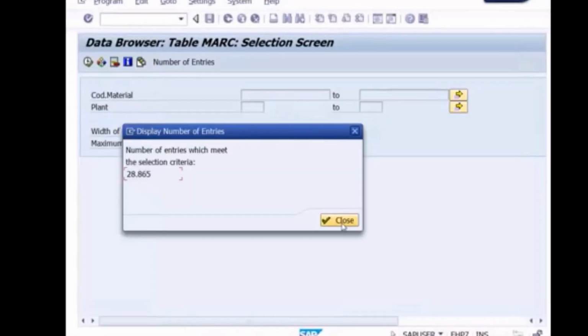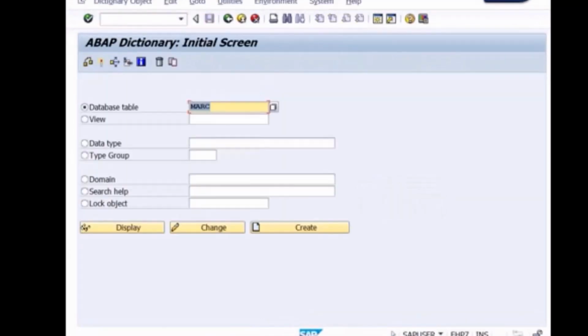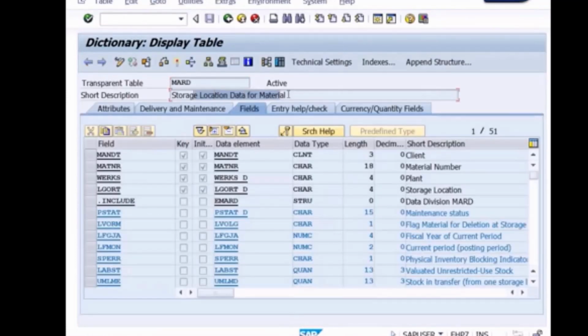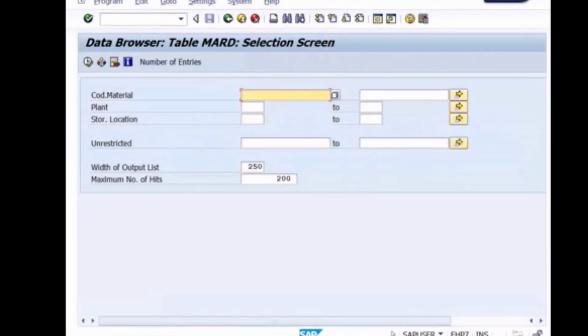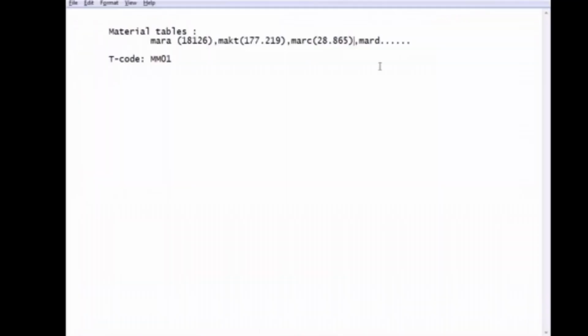I'll also make a note of MARD. Storage location data for material. 21,995. So these are the records in the tables.